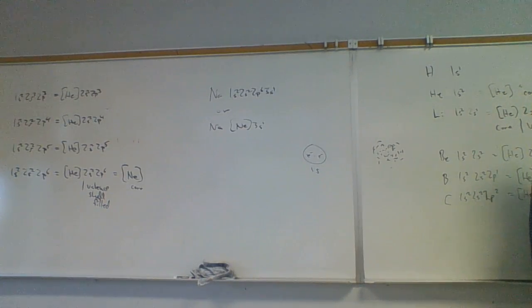It's a little bit trickier here because it turns out the 5d and the 4f, the gap in energy is so small. They're almost the same energy, right? And so it's very tricky because we follow the numbers. The 55th electron goes here, 56 electrons. So 56 electrons will fill up to here. Now what comes after 56? The 57th electron goes here. So the 57th electron goes into the 5d.